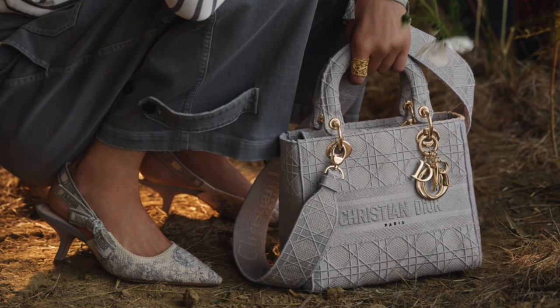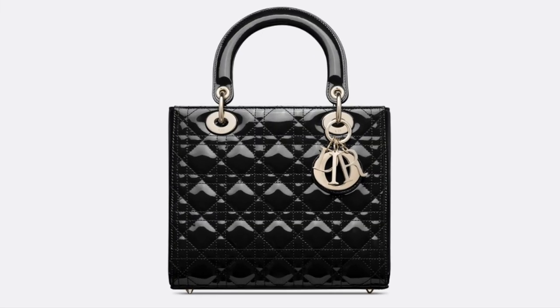I'm going to start off with bags, and of course the most classic and timeless one is the Lady Dior — there's a lot of Lady Dior that I like. I wrote down the Lady Dior medium in gray stone and the Lady Dior in the embroidered carnage fabric. It's such a beautiful new release from this year. I also really like the patent leather. I'm open to the medium size but I think I would either go with the patent or this new fabric, which is really interesting.